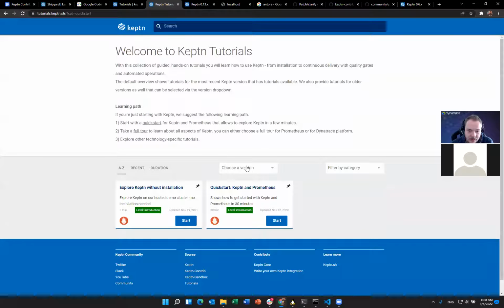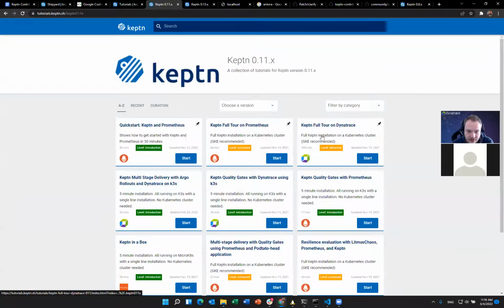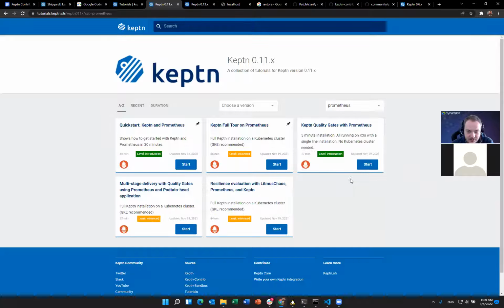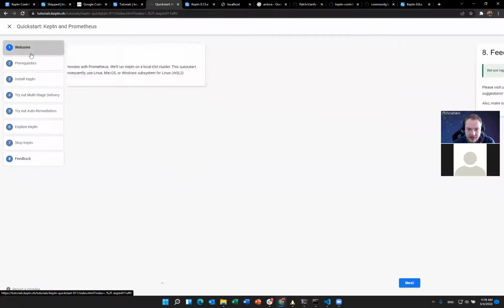Currently, how I envisioned it, it would be a learning path of three items. Something is broken here, because there were four tutorials. The idea was for learning paths where you start from quick start or maybe watching it live, which is currently disabled on this page. Then you go through the full tour, and then you explore particular use cases like quality gates, etc., in separate tutorials. Regarding the installation, quick start is what we actually need in any case.